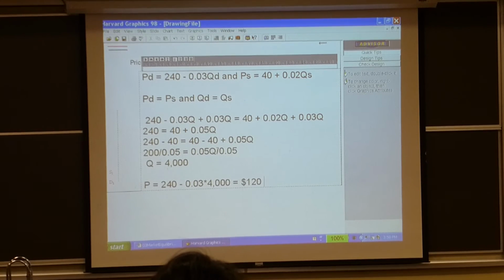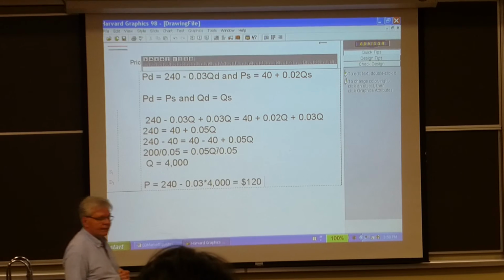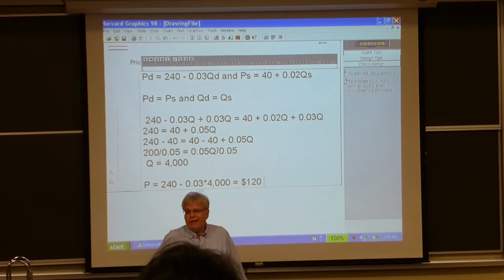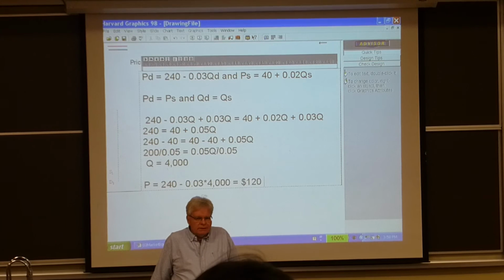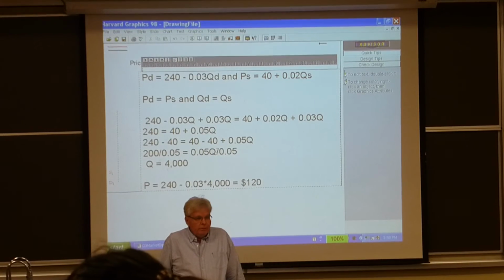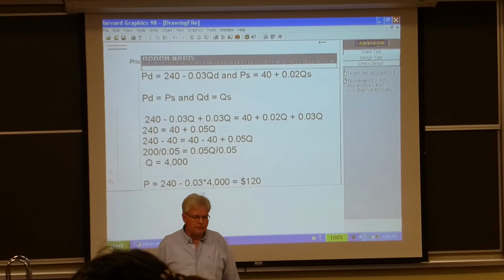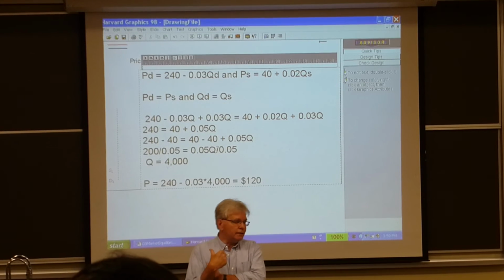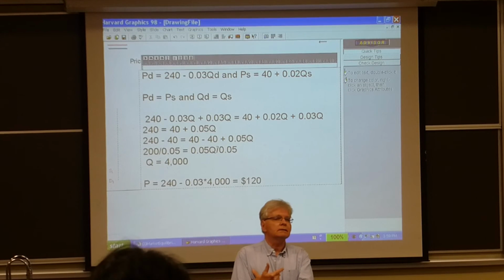Now, here's the thing, and this is why you guys got to learn to love equations. You're going to make mistakes on shifts in supply and demand. And actually, when you walk out of the exam, I'm going to say to you, did you get that right? Like part D of shifts in supply and demand, like an increase in income, an increase in the price of a substitute. You might say to me, not sure. You might be right. You probably got it wrong. You know, that's typical. But I'll say, did you get this right? Your answer will be wrong.